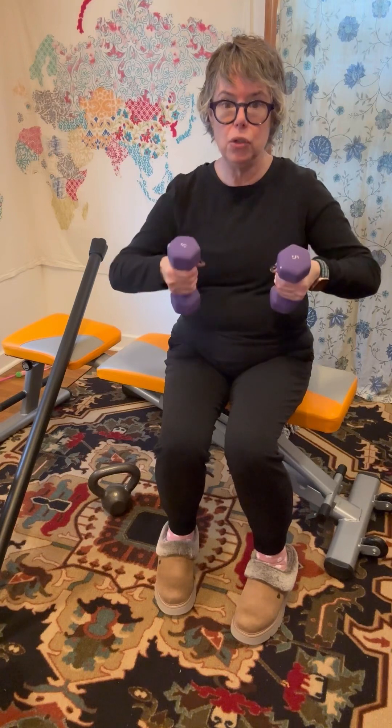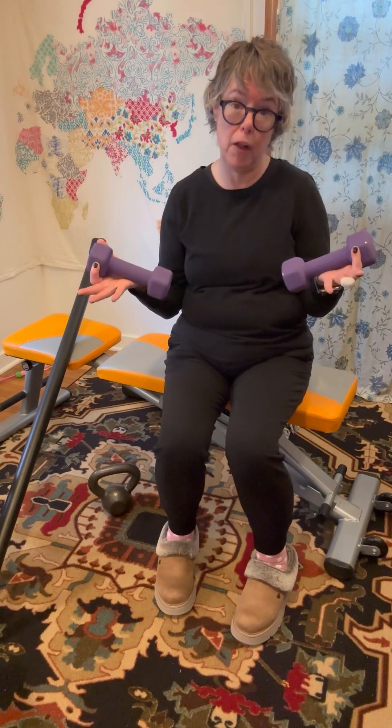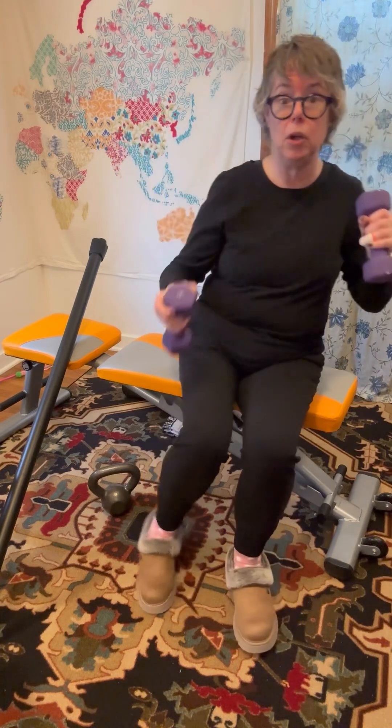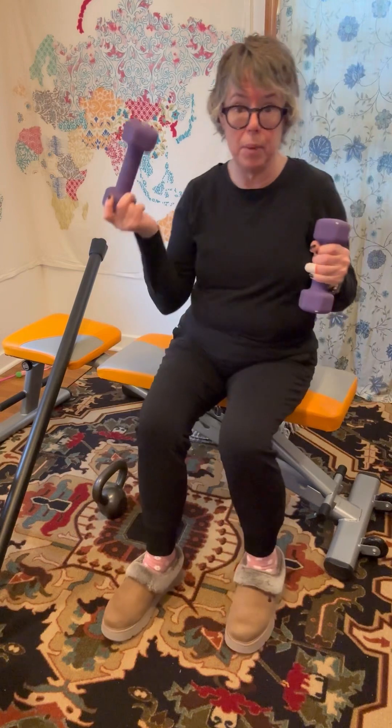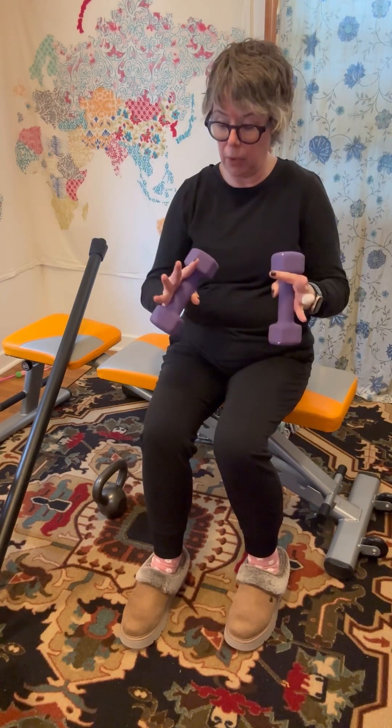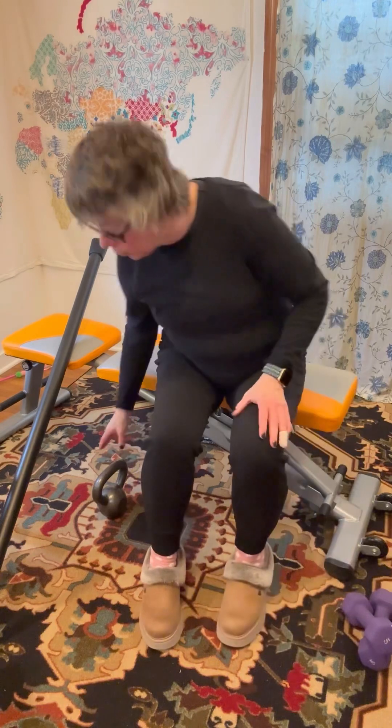I thought I'd share some of the things I have in my collection — you don't have to go out and purchase brand new; hopefully you can borrow from someone not using them. First, low weight: this isn't about getting the heaviest weight. I have two five-pound dumbbells, regularly constructed, which you can use normally or tuck behind the knee to work leg muscles. Three pounds and eight pounds are also great.